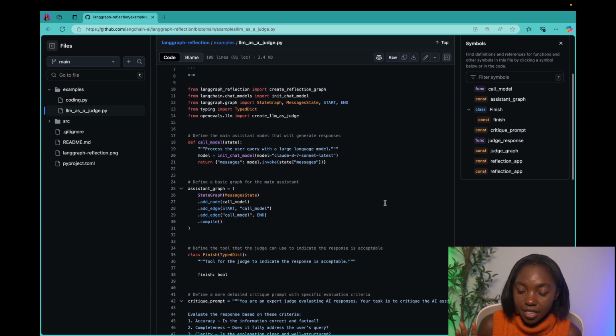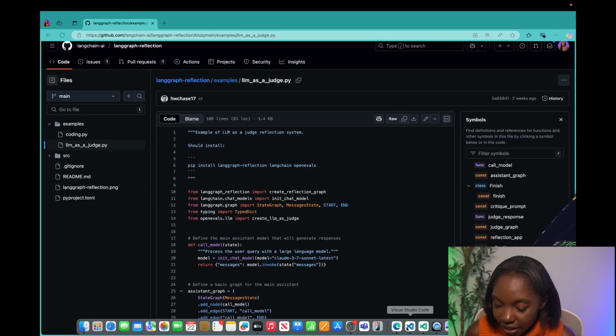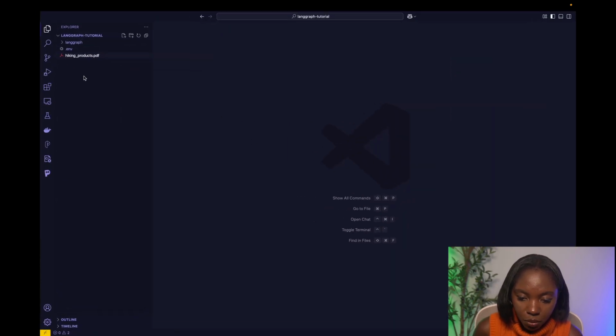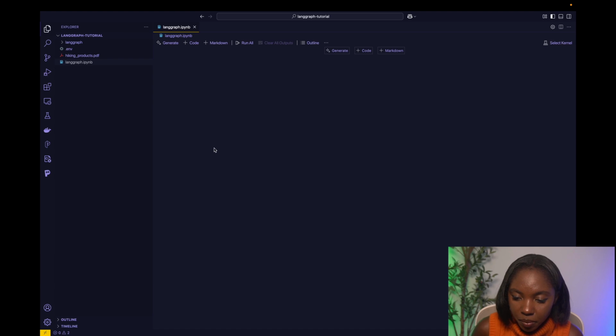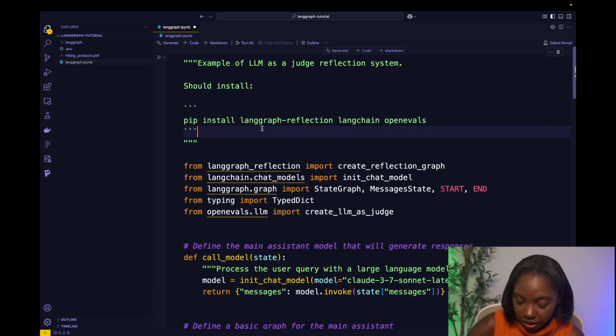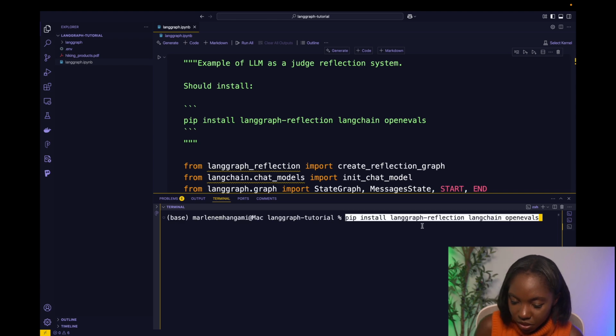We can just click on this link here and it has all of the code that we need. Just to make it a little bit easier for understanding, I will probably break this up in a Jupyter notebook, but let's copy all of the code for the moment and paste that into a Jupyter notebook. I'm going to call this LangGraph .ipynb, and then paste all of the code at first into one cell. These are the requirements that we need to install to get started, so I'm just going to run that.